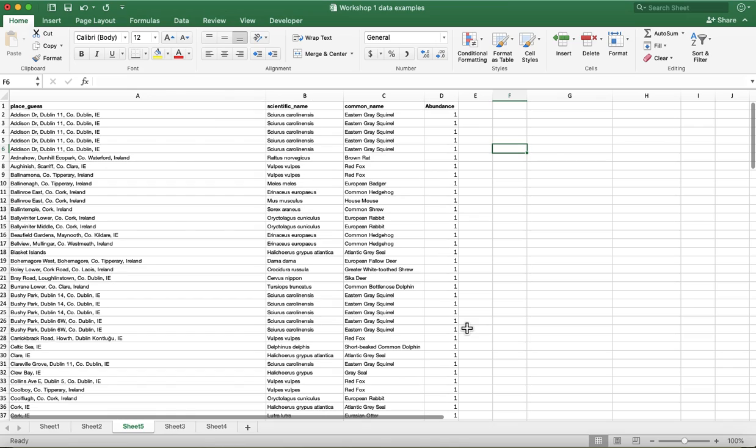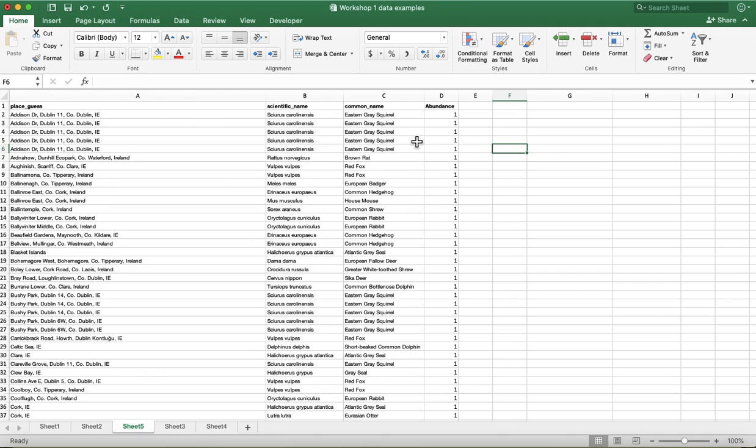So what I want to do is make a table of this by summarizing and counting how many observations of each species there are. Now that won't be a real estimate of abundance that you can hang your hat on, but it will at least give you the ability to come up with a frequency of occurrence that a particular species has been reported. So then at least in this data set, you can say that this particular species was reported more frequently than this one. So I'm going to show you how to do that in Excel using what's called an Excel pivot table.